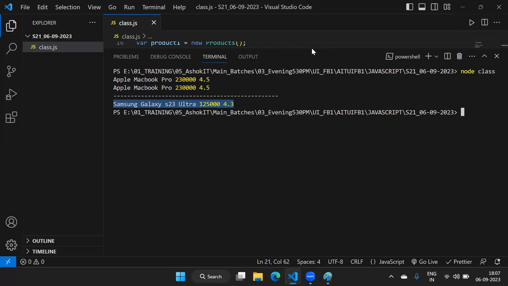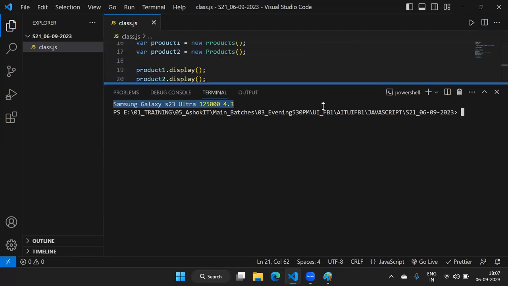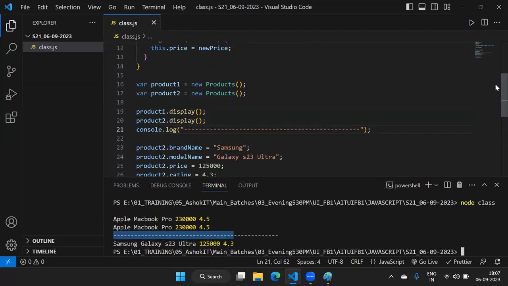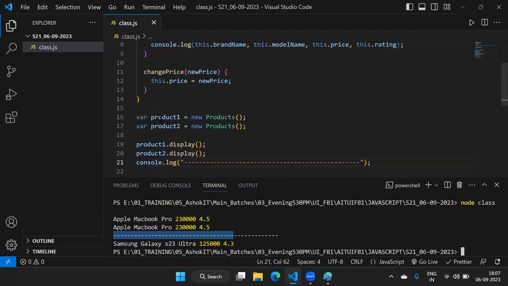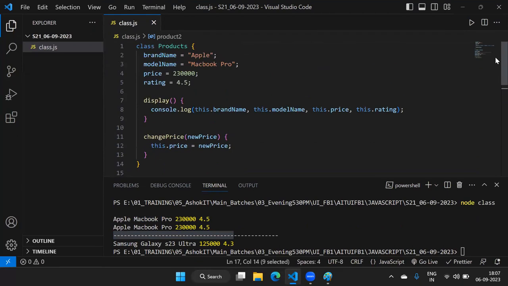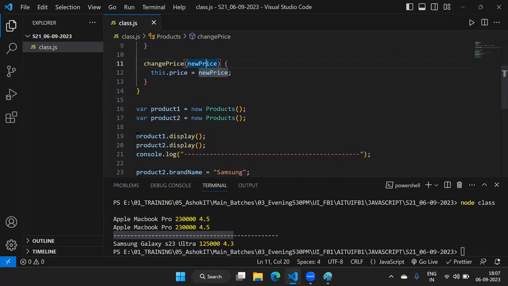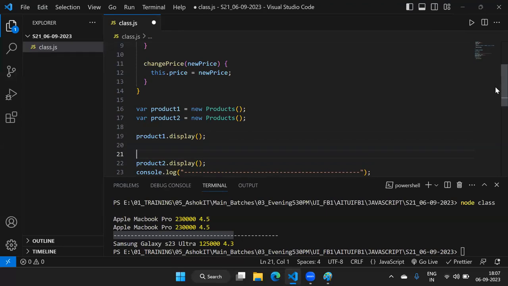So the point you have to remember, if you want to access any properties or methods outside the class, then you can access using these instances. If you want to access any properties or methods inside the class, then we have to use this keyword. Now see, whenever I call product1.display, it will call this display function.